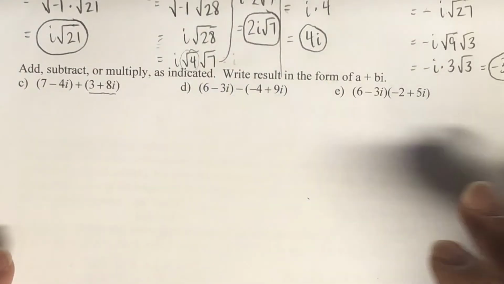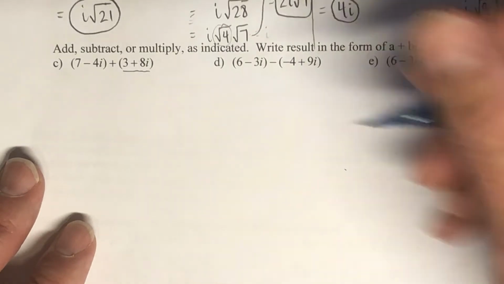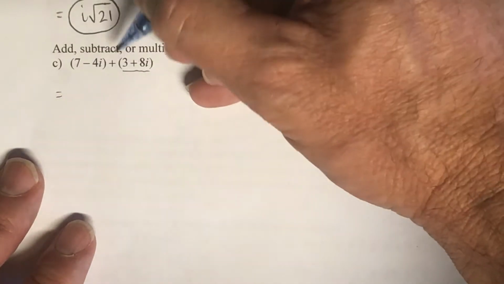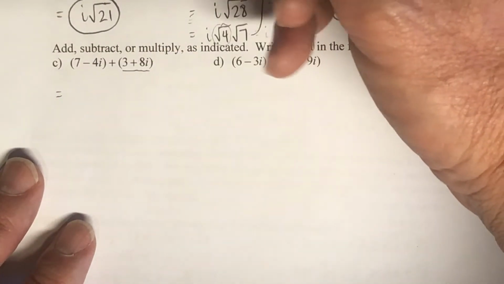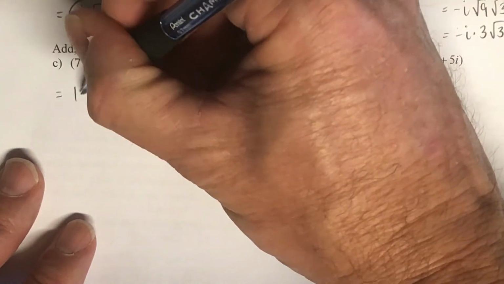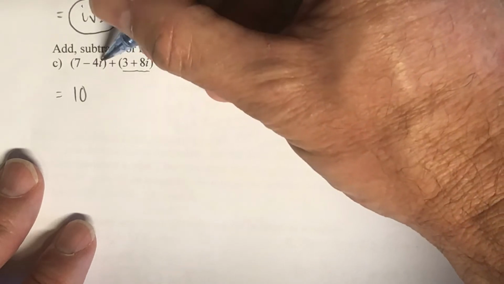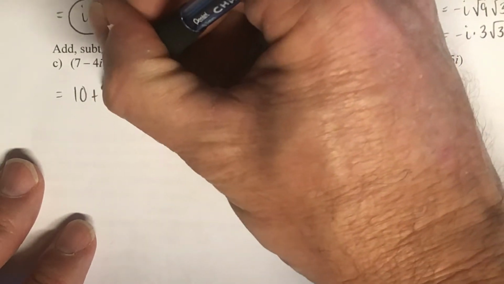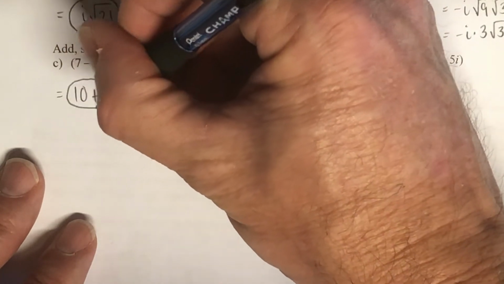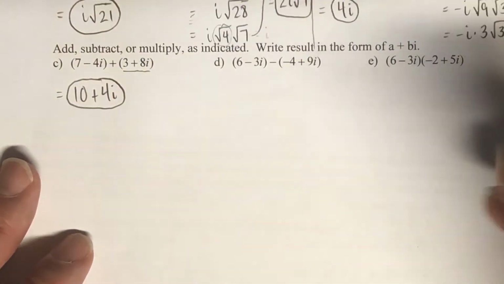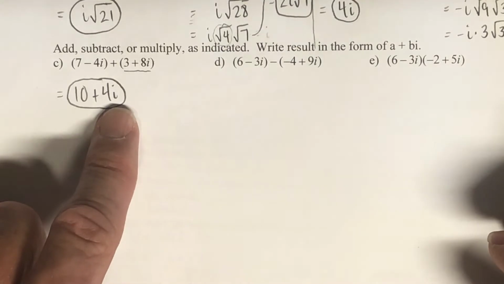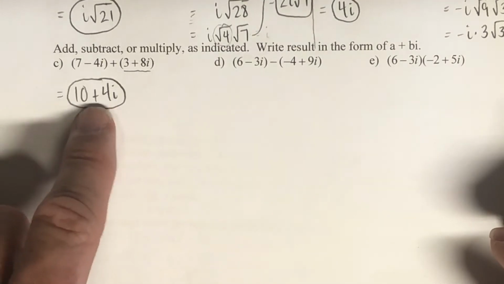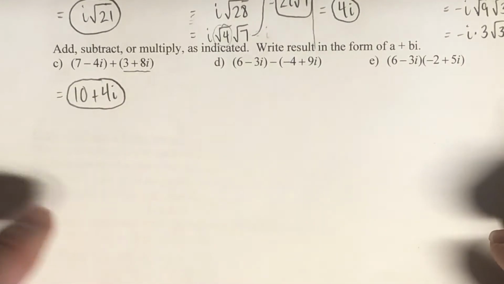It's exactly the same thing here in these next two problems. You just need to combine like terms because there's a plus in between the brackets. 7 and 3 give you 10. The negative 4i and the 8i, if you combine like terms there, you get positive 4i, don't you? And as always, when you combine like terms, make sure there's a plus or minus in between each answer. Because that was positive 4i, make sure to put that plus there.